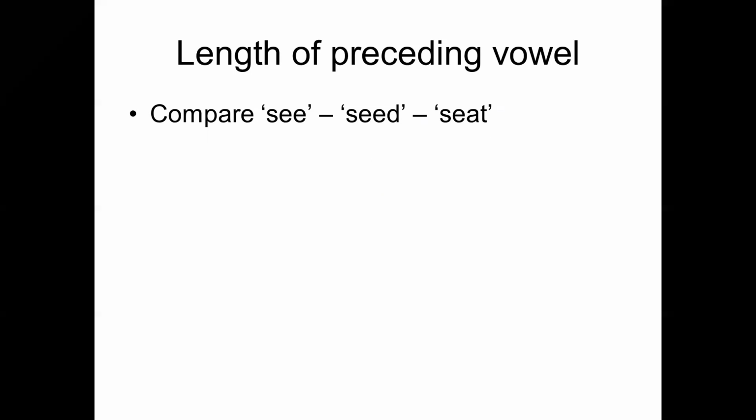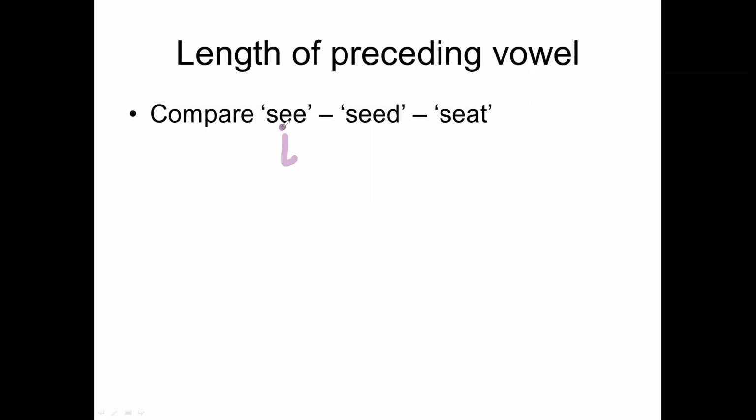This one ends with the "duh," and this one ends with a "tuh." All right, and if we compare how long all these vowels are, as a refresher to our vowel discussion, hopefully you recognize that these all involve the vowel E. So we've got "see," and then we've got "seed," and here we have "seat," and they just all happen to be preceded with a sound which is written as fairly simple.